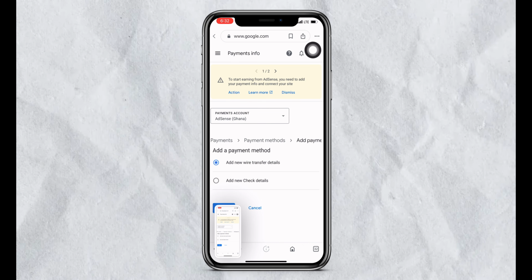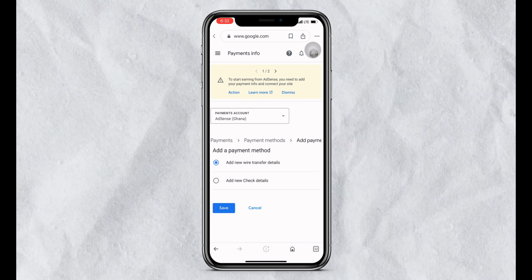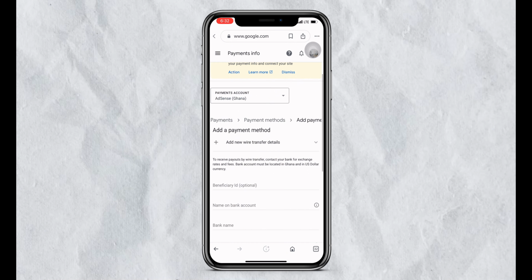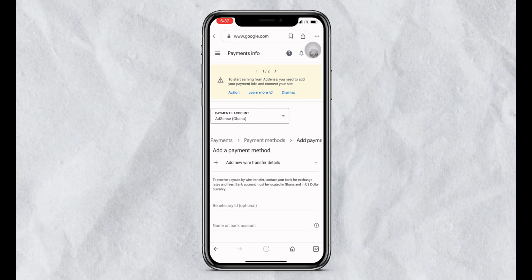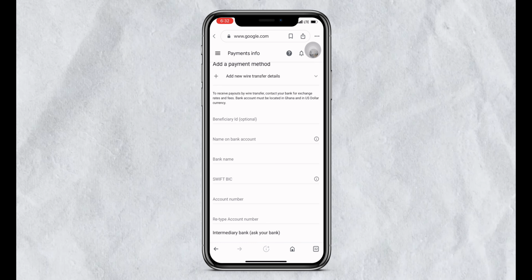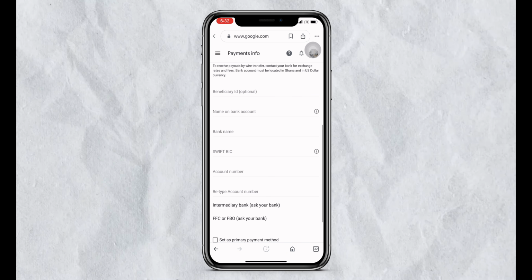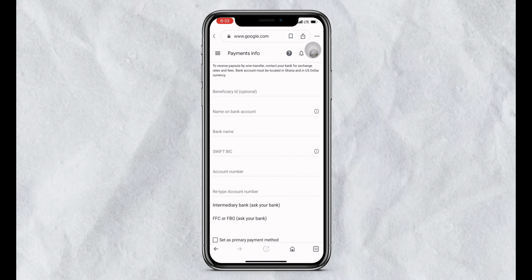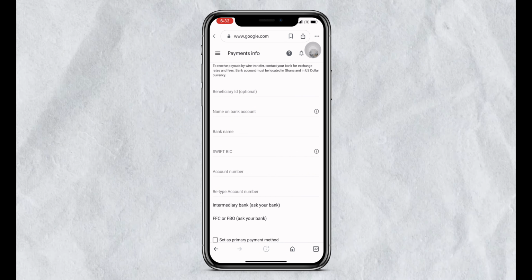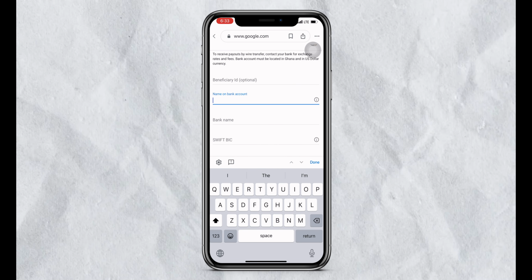Once you click on new wire transfer, you can see it will be demanding for this form, so you have to fill all this form. The first option is name on bank account, so enter the name on your bank account.